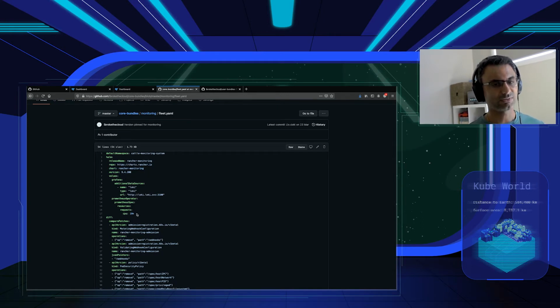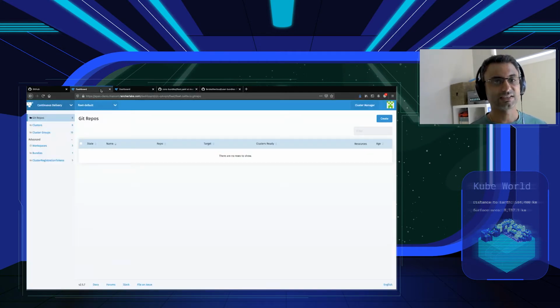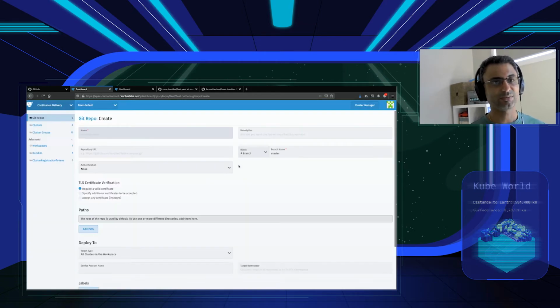Apart from that, just for the purpose of this demo, I'm also customizing my Helm chart. The idea is if you have a Helm chart, you can do customizations on the Helm chart as well. Using labels, you can patch those values on a per label basis. So you could have a superset of values and then apply subsets or overrides based on a subset of labels on top of that, which makes it really powerful to deploy the same application with certain customizations across a wide variety of clusters.